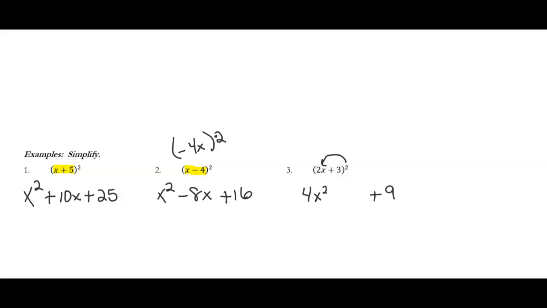Now, when I look at my middle terms, that is 6x. But remember, we have to double it, so it's actually a 12x in the center. Okay. And again, these rules are nice if you memorize them, if you get familiar with them. If you don't and you struggle with it, just use your box method or your distributive property method.